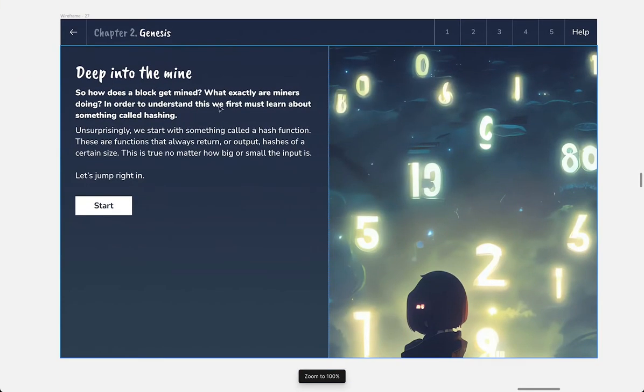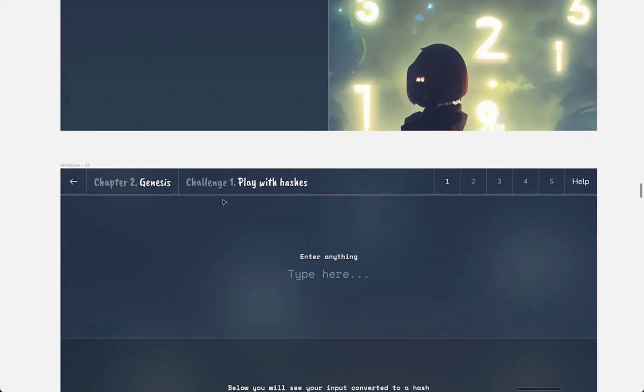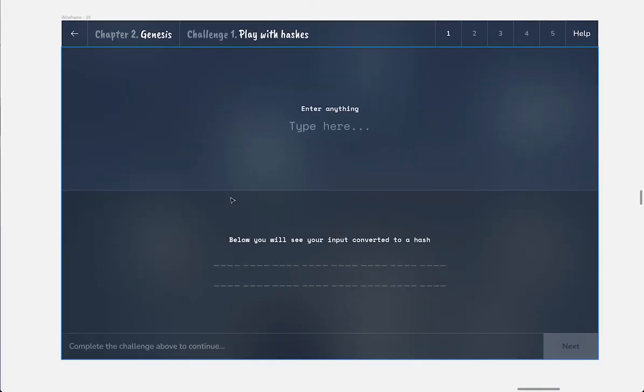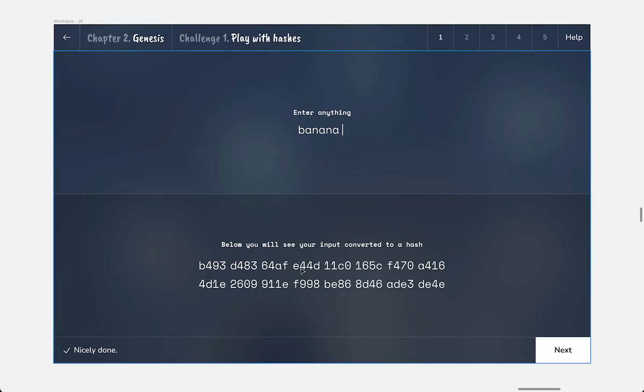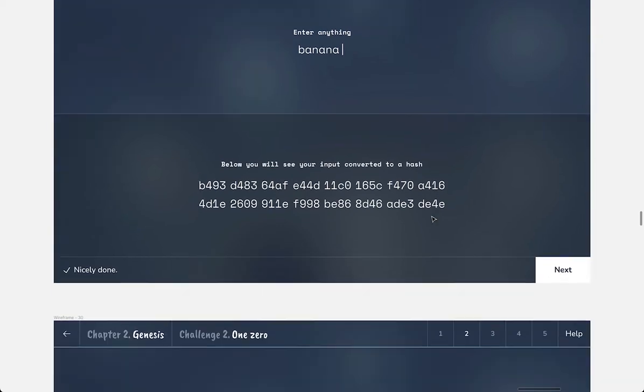Similarly, you start with a screen like this, and you press start. And then instead of always sticking with the left-right, I wanted to see if it can be simplified and made visually a little bit more interesting. So in here, you really just see an input field at the top, and then you see the result at the bottom, and everything's a little bit bigger and more chunky. So you type something in, you see the hashes below, it tells you that this was good, you're done with the challenge, and you press next and go to the next one.